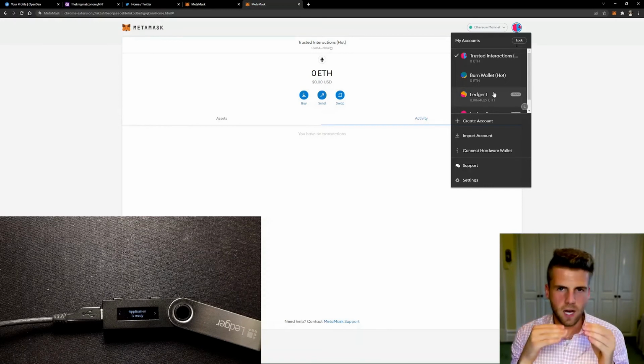So that's how I use my accounts. Two hot wallets, one trusted, one burn wallet, so that if it's ever compromised, you can just stop using it and create another burn wallet. And then I have the ledger, which I have all of my stored NFTs and cryptocurrencies on. So if you're staking NFTs, I'd also recommend to do that from your ledger, because that's where they're going to be staying long term. And in the second half of this video, I'll be explaining how you can stake your Enigma NFTs. But before that, let's get into the giveaway.